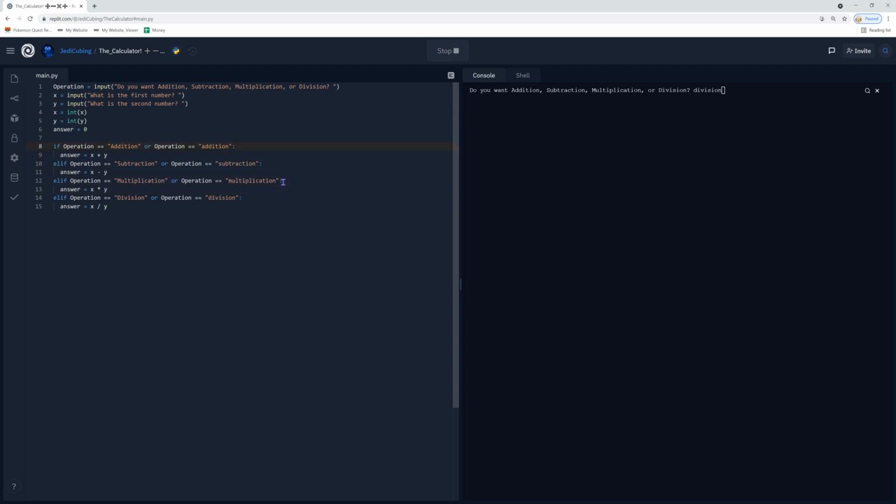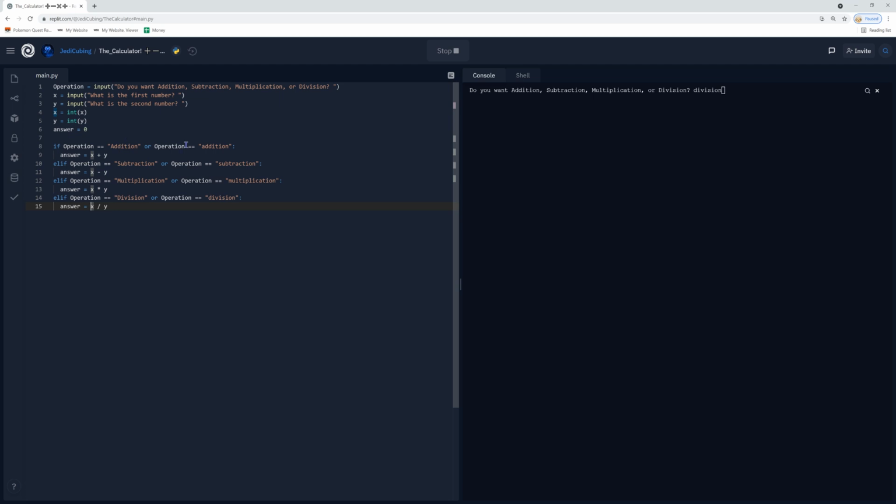So now what this does is it checks if operation is addition, and if it is, answer now is x plus y. What did I just do? I have no idea what I just did. Okay, there we go. Sorry about that. And if the operation is subtraction, answer equals to x minus y. If operation equals to multiplication, then answer equals to x times y. If operation equals to division, then answer equals to x divided by y.